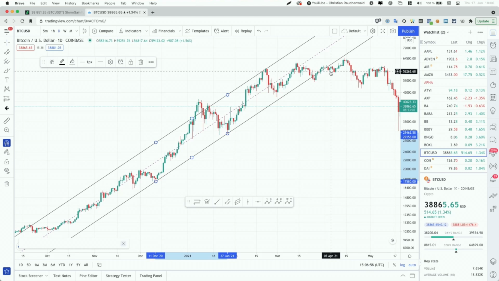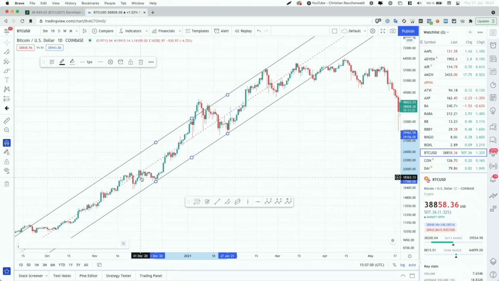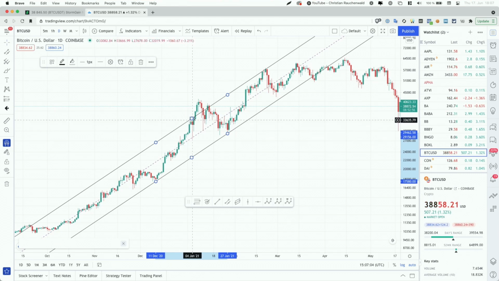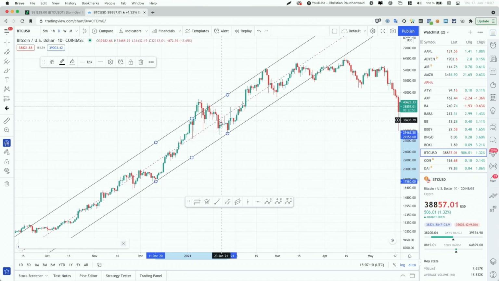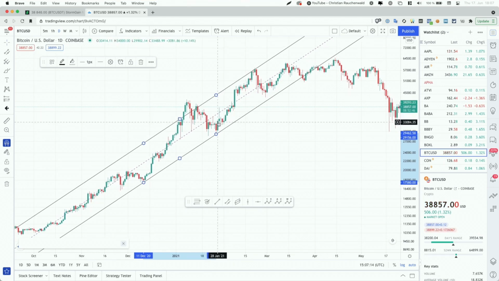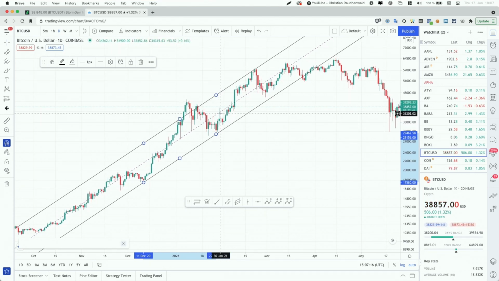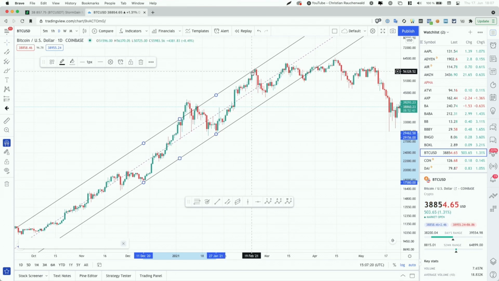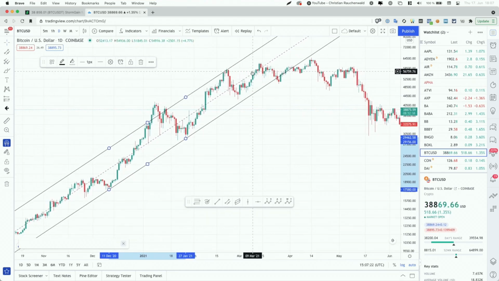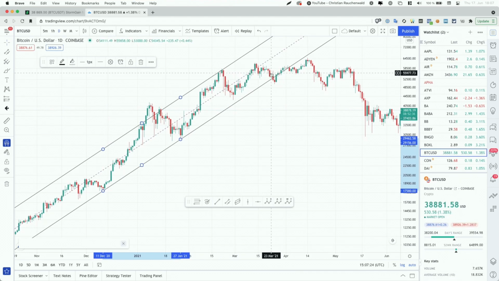Now with trend channels like this, you would try basically to sell and close your position at the top of the channel, so when the price touches this line, but buy and open new positions at the bottom of the channel, or alternatively also at the median of that channel. When it hits the median you buy, or when it hits the bottom you buy, and then when it hits the top of the channel you sell and close your position again.